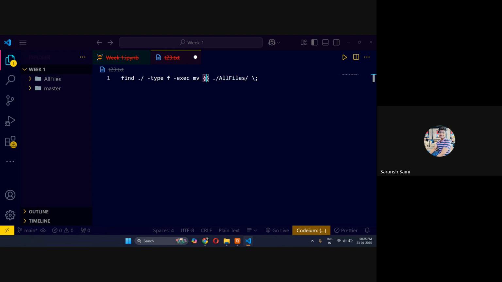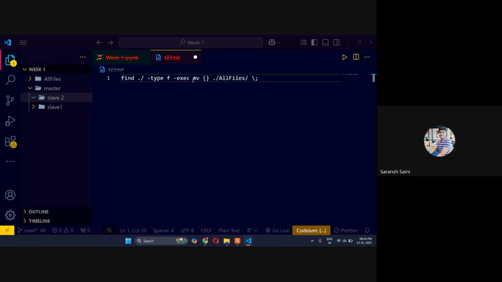These brackets are for the files it actually finds, so it's like a placeholder over here. Let's say it found a slave2 file in this folder. Find everything in the current directory of type file, and then exec. What does that mean? Can you please repeat? This hyphen exec. Firstly it will find all those files, then it will execute a certain command. It is executing a command on each and every file it finds.